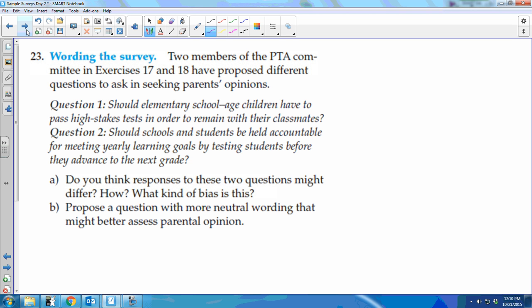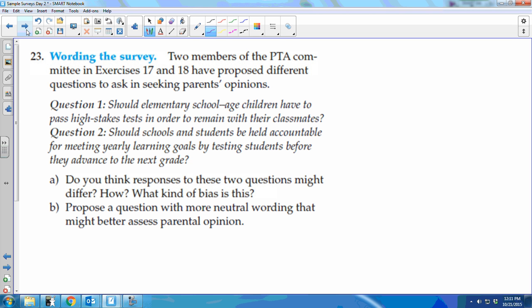That is going to pull on the heartstrings of every parent everywhere. They're going to be like, what? What do you mean they can't stay with their classmates? Then you're going to have parents up in arms. No, it just says remain with their classmates. Exactly. So you're going to get all the moms going, but no, but they're classmates. Oh my gosh.